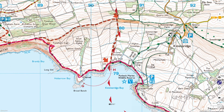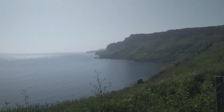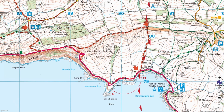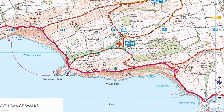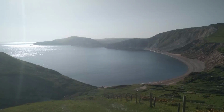The path through the range is marked, loads of warning signs telling you not to stray from the path or pick anything up, and apart from the sheep I had the range completely to myself. The path through the range to Lulworth is short, it's only 12 kilometres, but it does have about 600 metres of climb, and this is done in 4 sections which go from sea level all the way up and then all the way back down to sea level again, and they're really steep as well. But as rewards you get these amazing cliffs and these views. The key is to take it slow and steady.